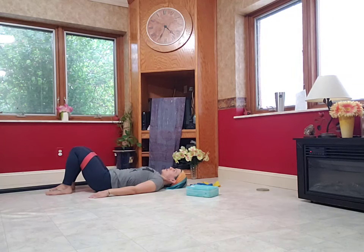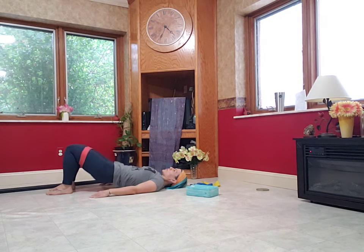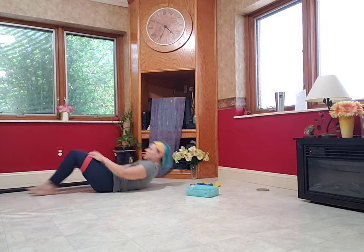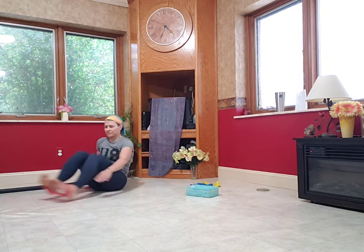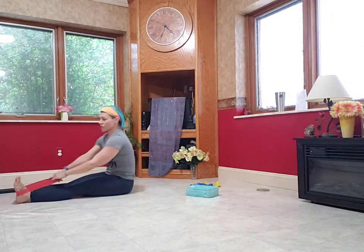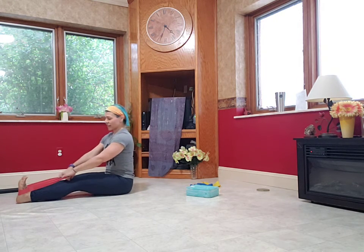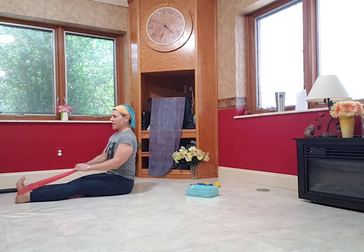Let's do 2 more here. You've got 2, and you've got 1 more here. And bring it down. So we're going to come up to seated. I'm going to show you that other row that's a little bit less intense. You're going to slide that band to the bottoms of your feet. Sit up nice and tall. And you can do this one or two-handed. So you can hold on, have a nice tall seat, feet flexed, bend your knees a little bit if you need to, and you're going to pull back and then gently release.